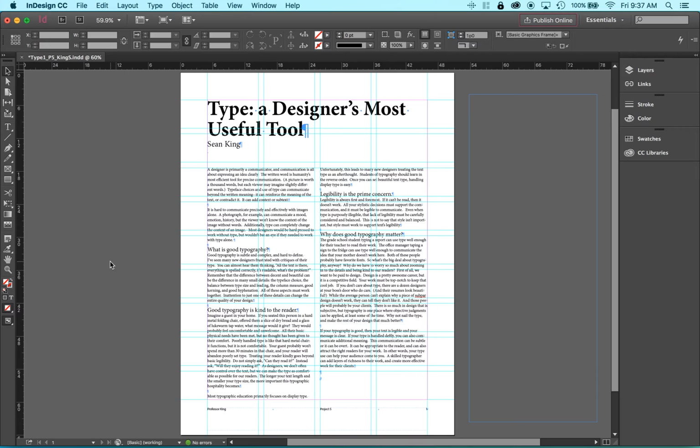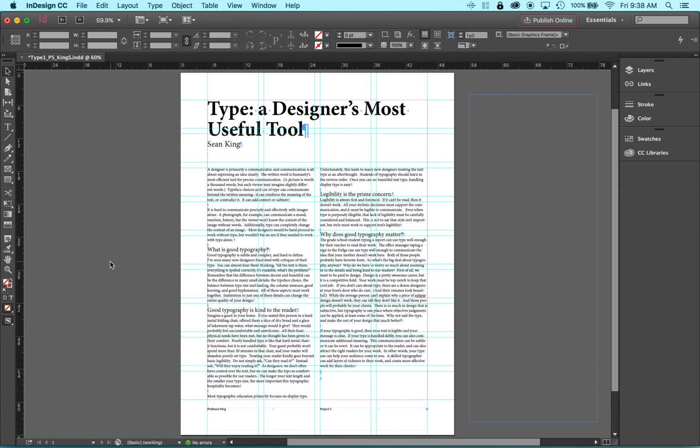Okay, so there is my basic page layout. What you're going to want to do is print this to make sure that it looks good printed. This is a print design. You should always proof your design in the medium in which it will exist finally. So if you are creating banner ads for a website, you want to proof them as pixel art.